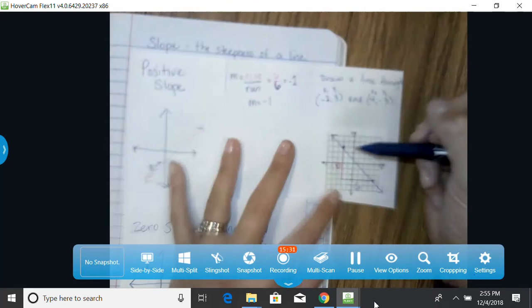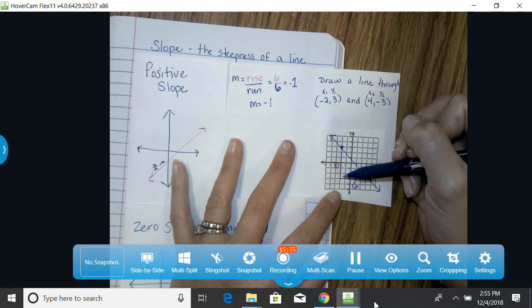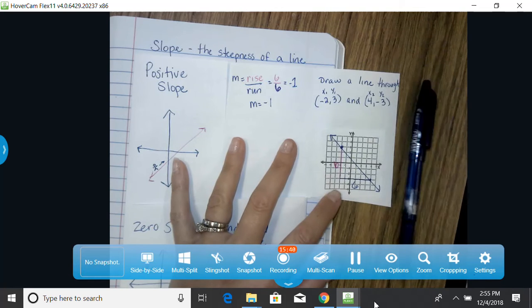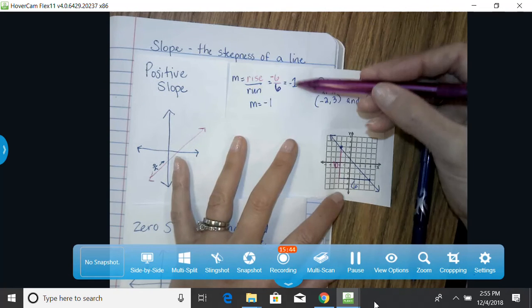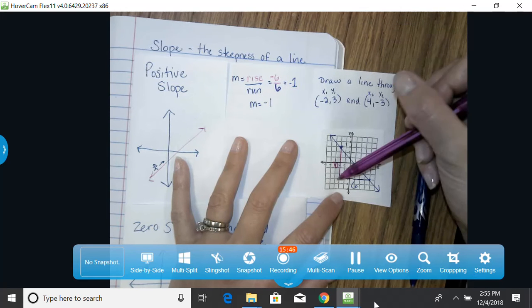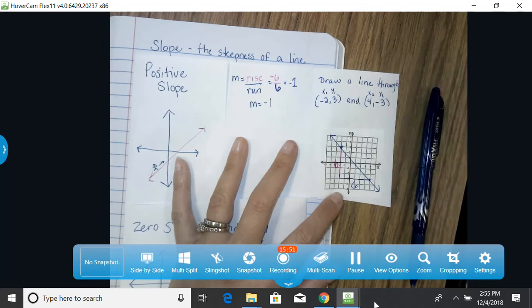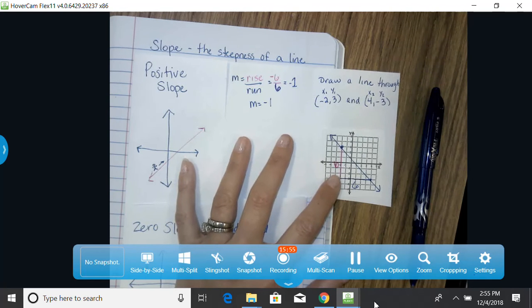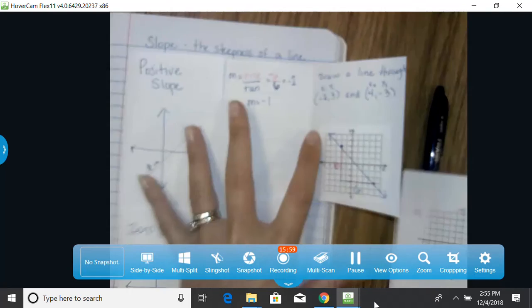When you fall, that is going to be considered negative. Falling is negative, so down 6 would be a -6. That's how you get the -1. And going to the right is positive. Now, I just want to prove to you that if I were to do that the other way, I would get the same thing. I'm going to use this graph right here to represent the same 2 points.